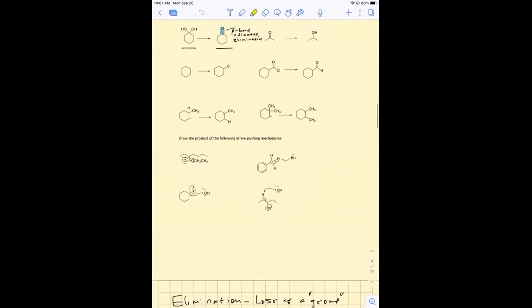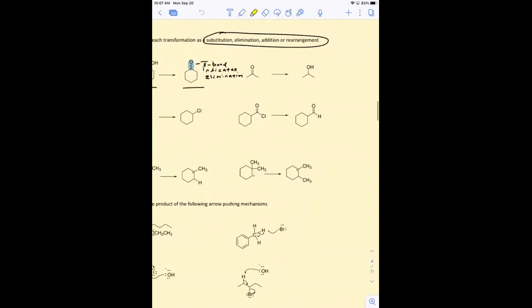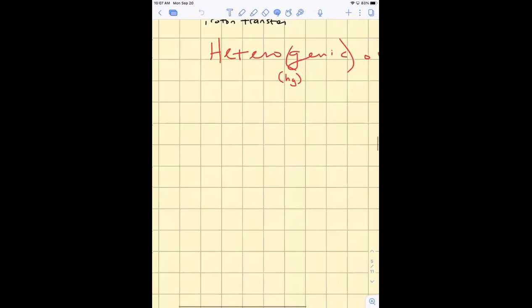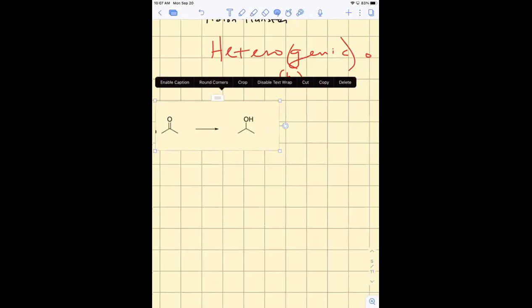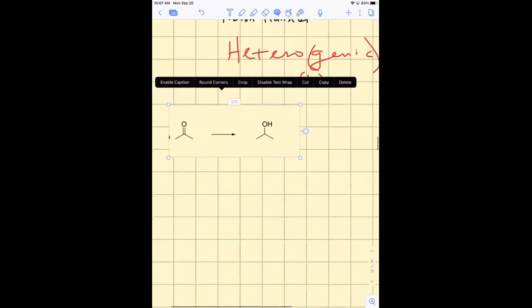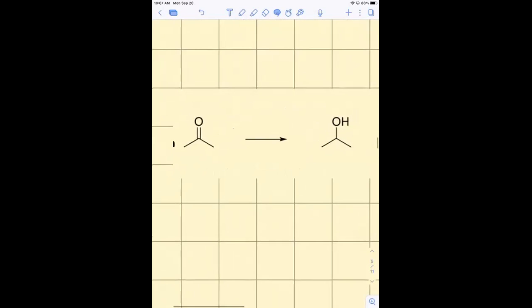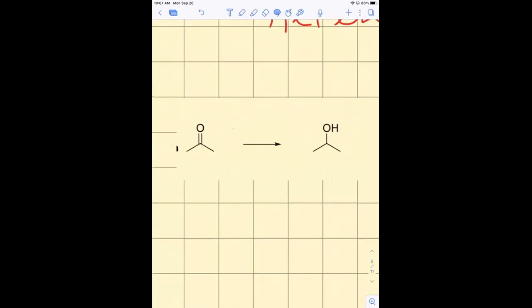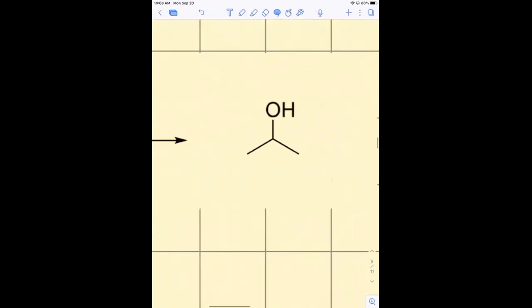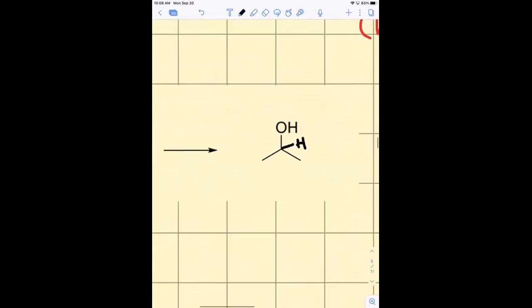So let's go ahead and take this one. We're going to walk it down. Y'all all right with that? I'm going to take the silence as a yes. All right. So look at this reaction. What do you think happened? What does it look like happened? And let me refresh you. This is a skeletal structure. So that hydrogen that's right here is not shown, but it's there.